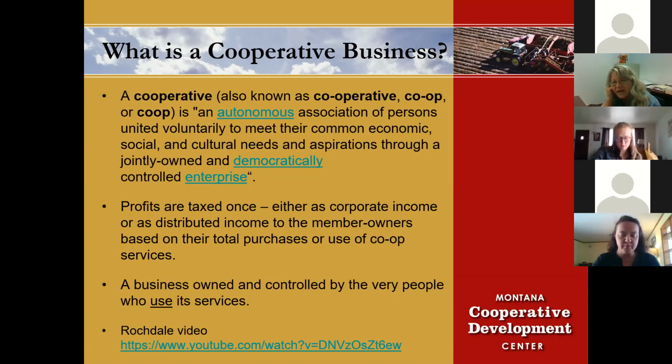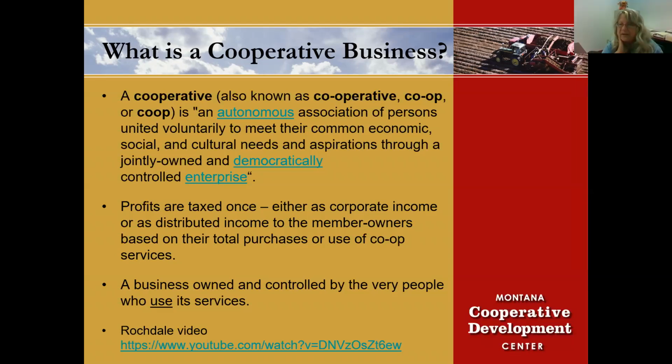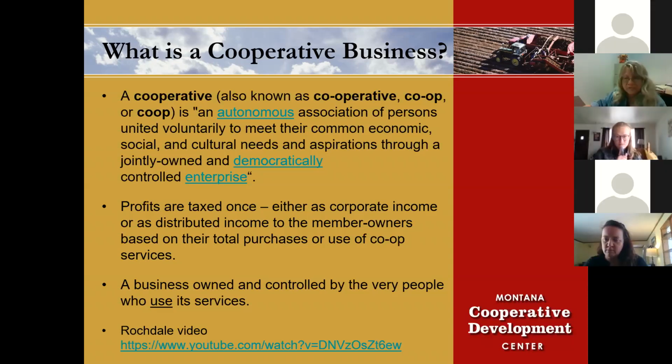Some business models, like, for example, LLCs and S-Corps, have a uniform law, a federal uniform law that identifies what those are across every single state. Cooperatives do not have a uniform law. So that means that individual states can have differences in their laws. And that's why the laws of the state for cooperatives are so important to us. And that's really why we're focusing in on the Kay's book, because you need to know Montana law, because you'll read things about other states who are handling cooperatives in a certain way, but it won't apply to us. So you really got to know which state you're in and what are the laws.